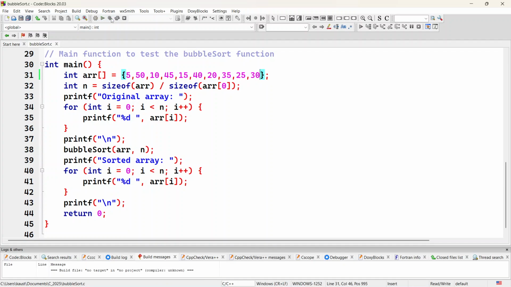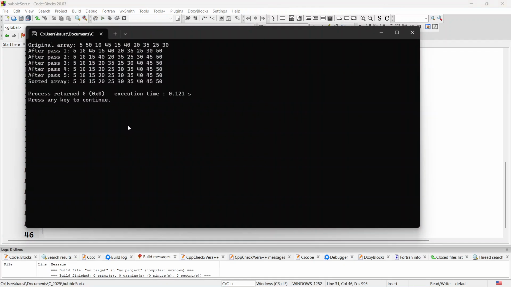Okay, so this was our array. As you can see, although we have 10 elements over here, it does not go on for 9 iterations. It will stop at pass 5 when all the elements are sorted because of the swapped flag.